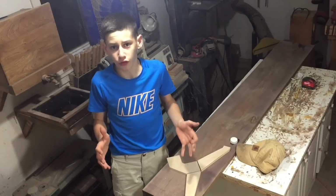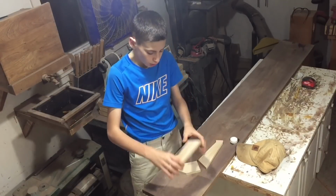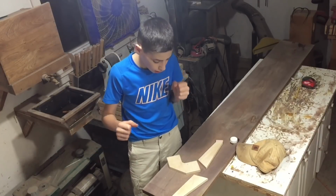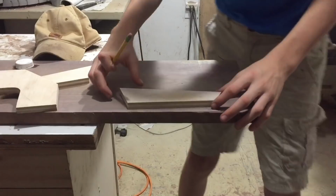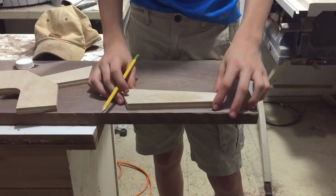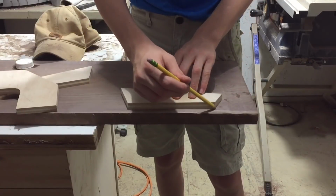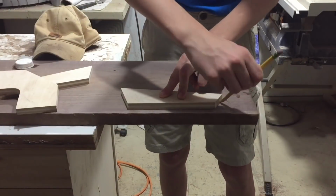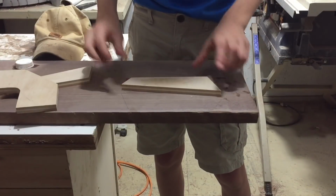So now that I have my templates cut for the router, I'm going to cut 4 of these pieces, and I'm going to cut 4 of these pieces roughly on the bandsaw, cutting way outside my line so I don't get anywhere near where my router is going to be cutting. So like I said, 4 of each of these, and then I'm going to be making 2 of these center connection pieces. So I want to make these pieces in a place on the board where there's going to be pretty straight grain. And I don't want to have a whole lot of figuring and stuff that will weaken the wood. So I'm just going to line this up pretty straight and trace a line going all the way around the outside. And then I'll just be sure to cut way outside that line.